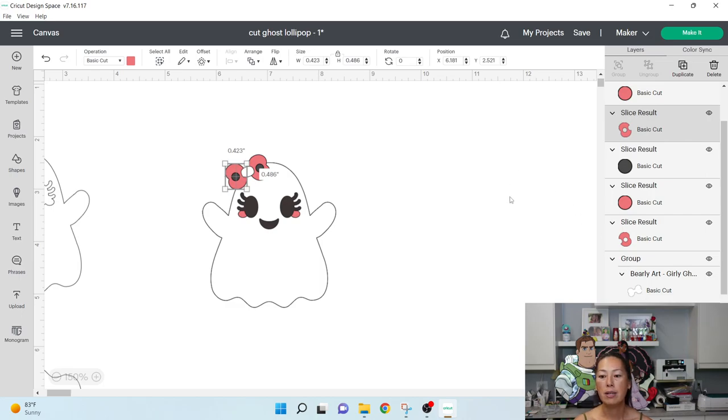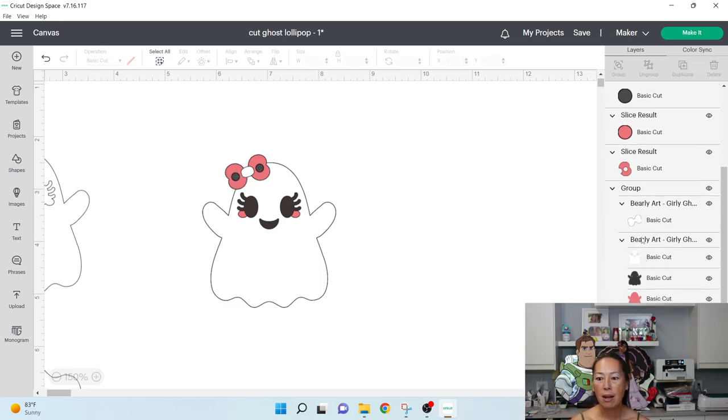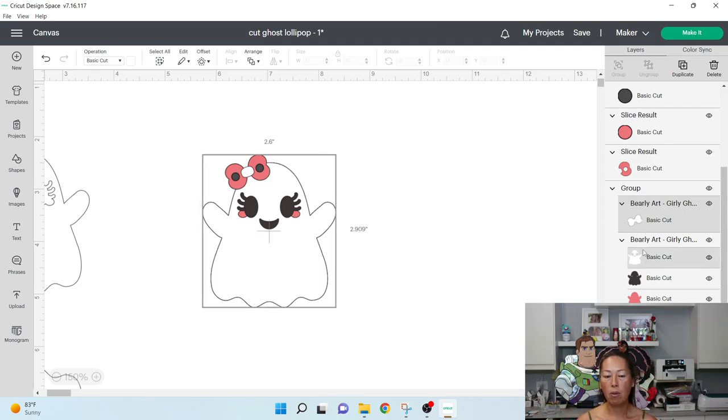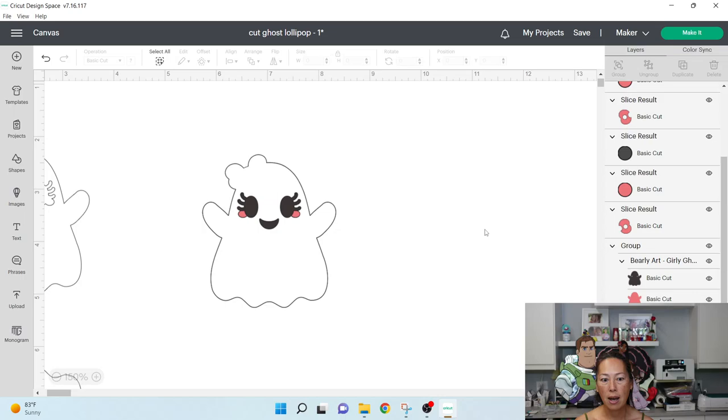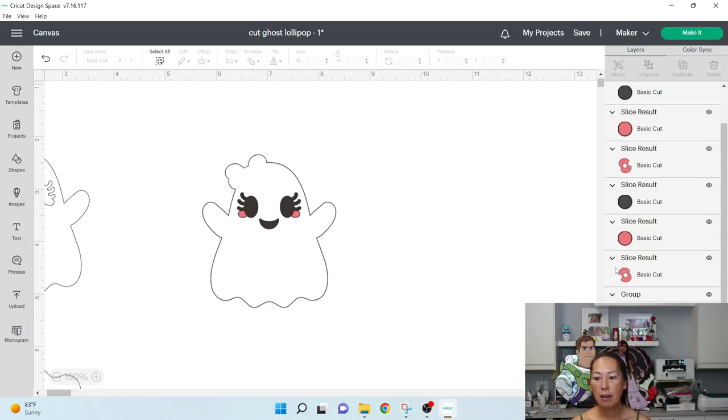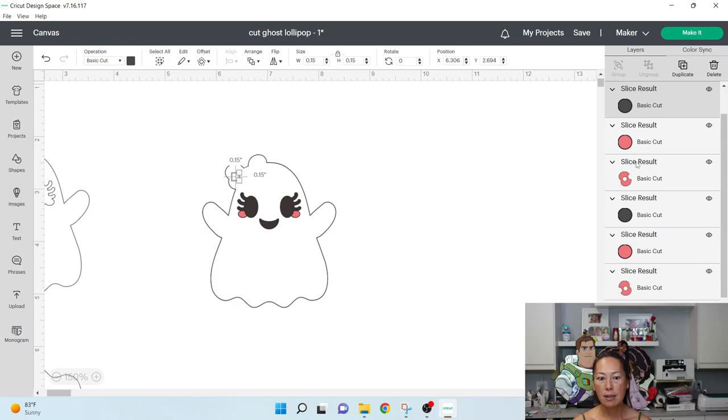Actually, I'm not. What I'm gonna do is, do you see how the ghost right now, the bow is freestanding? I'm actually going to weld, should I do it now? I'm gonna weld this white to the ghost. I want the whole white. That way I can get rid of this. I don't want this small piece. I want the bow to not be a freestanding item because I do want it to be secure. So I'm gonna weld it to the ghost.